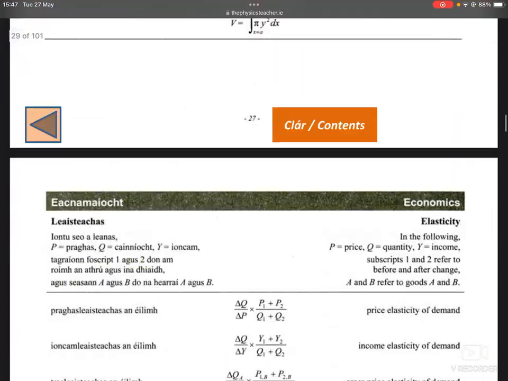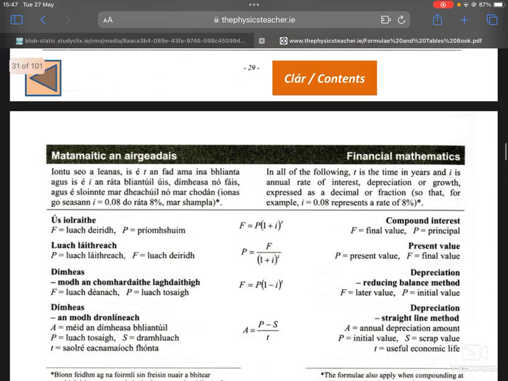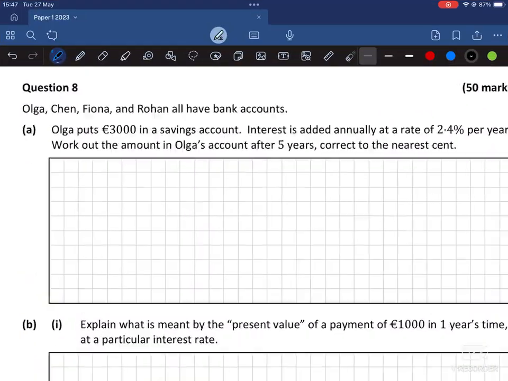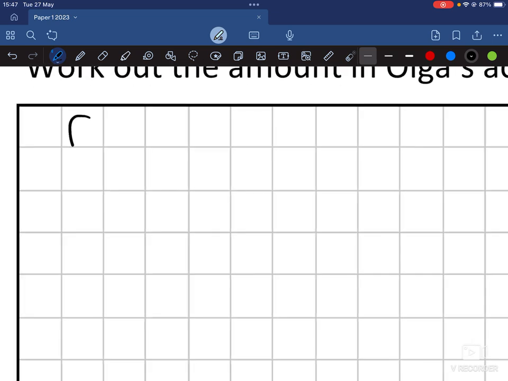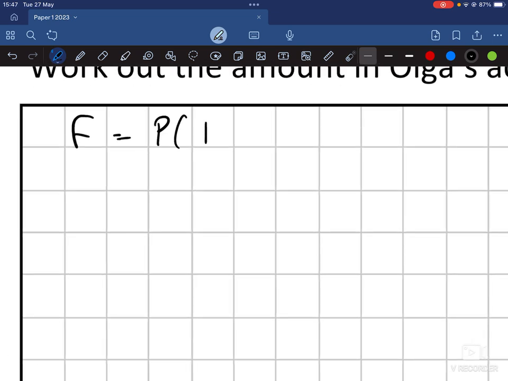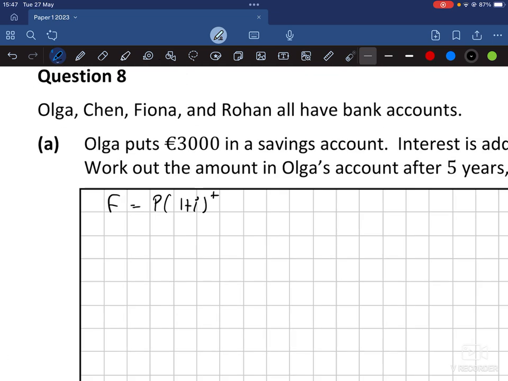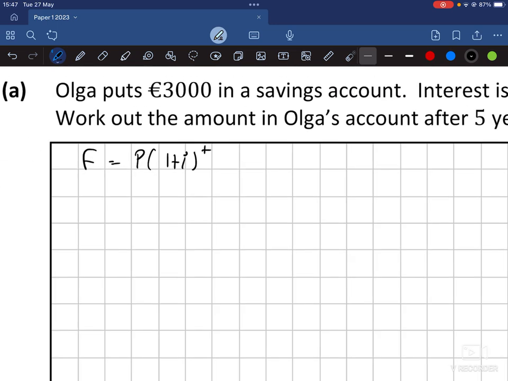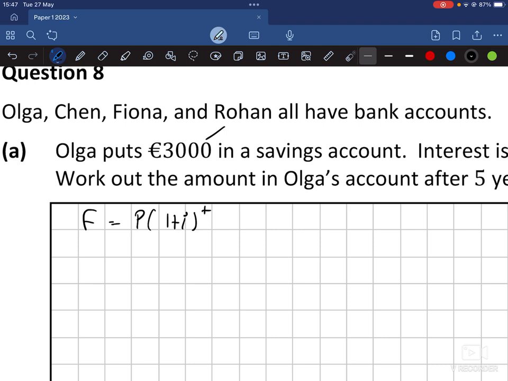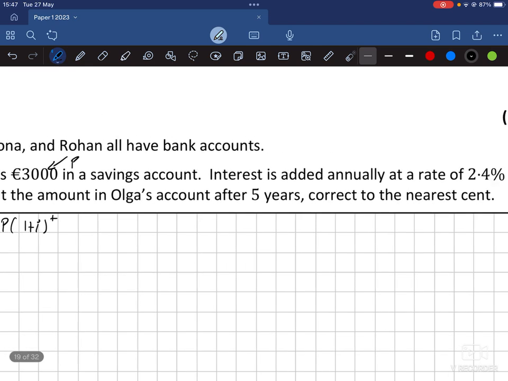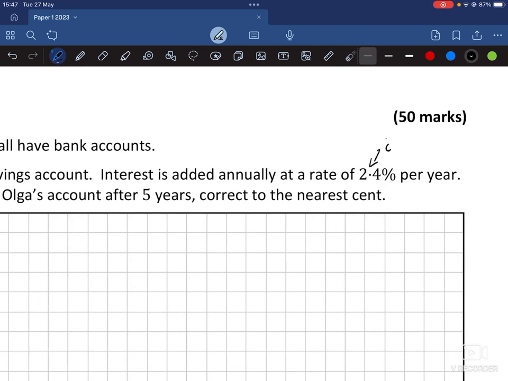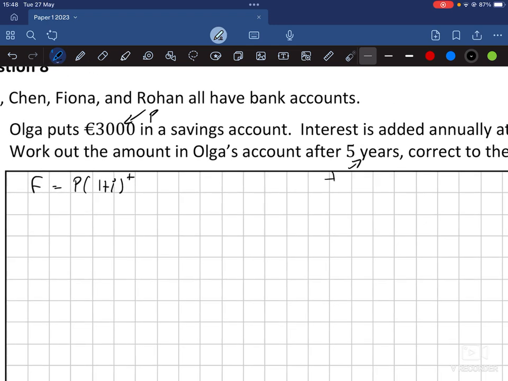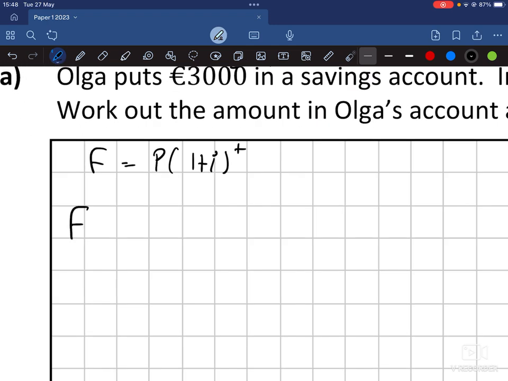I do, perfect. So we're gonna use the very first formula for compound interest. So F is equal, just write the formula first of all, present value multiplied by 1 plus i to the power of t. So basically to do this, P is the present value, this is how much it's worth at the moment, i is the interest rate, and we're told the time is 5 years, that's t. So literally all we do, just sub into our formula.